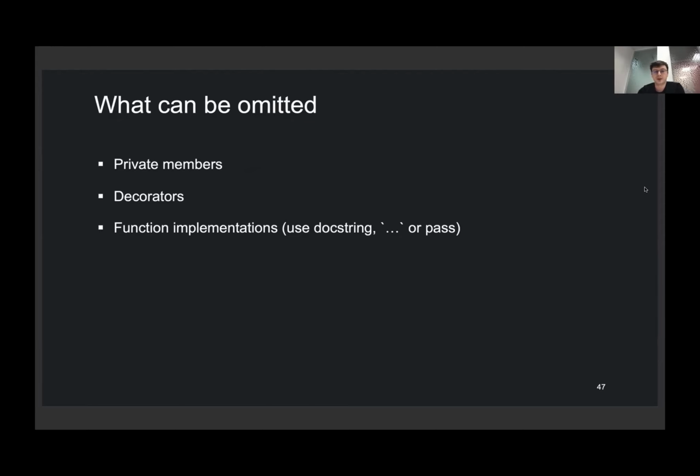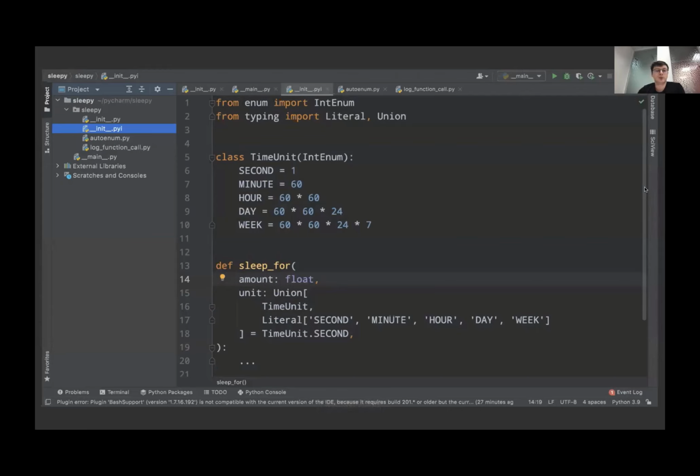So in our case, if we want our sleep4 function to have a stub file, we would put the following code in our stub file. We would define a sleep4 function with the desired signature. We would not have the implementation. We would just put a pass or three dots there, because we want this file to be a syntactically correct Python file.